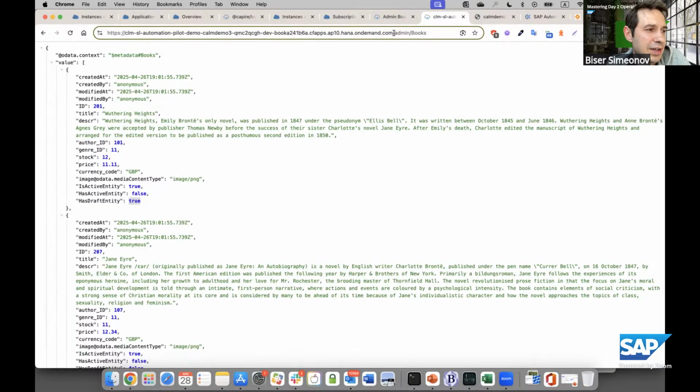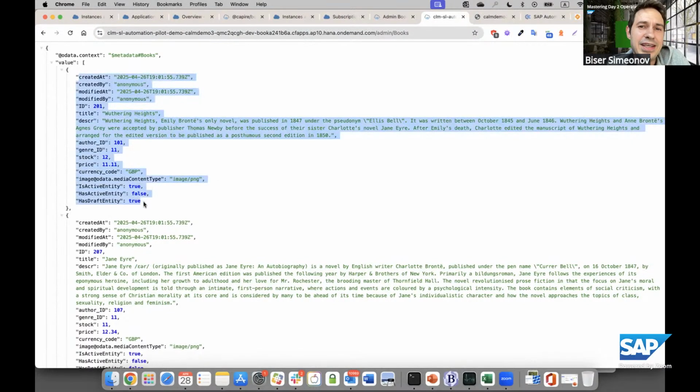By processing that API response, I can find out whether or not the API for administrating those books is functioning correctly, or whether that API works at all.